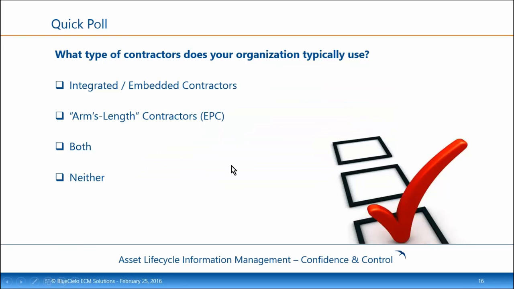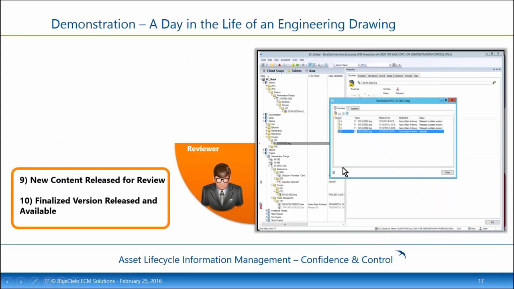So with that behind us, I'll go ahead and dive into the next topic that Sheena alluded to. What we're going to do here is see the engineer receive the package of drawings from the contractor. He'll also update the procedure document. And after the pump has been replaced, for example, we're going to approve and release these documents as master documents. So we're going to go back to the engineer role and see where we left this off.